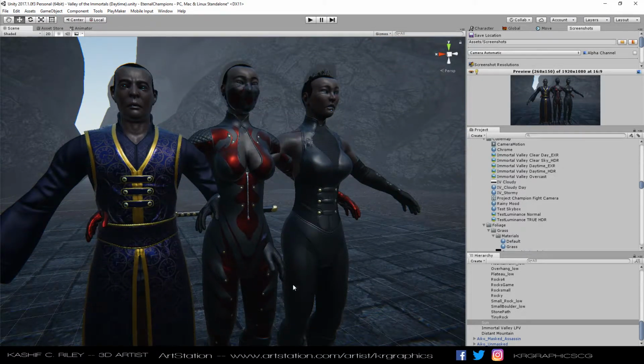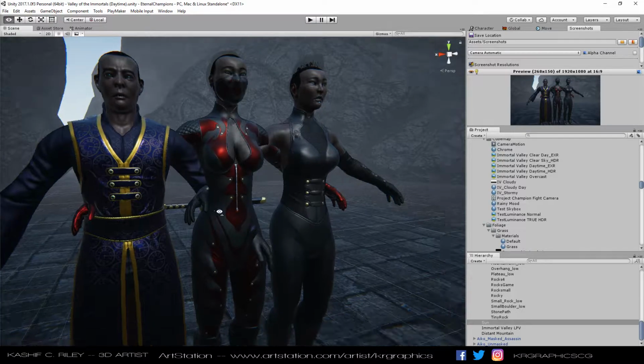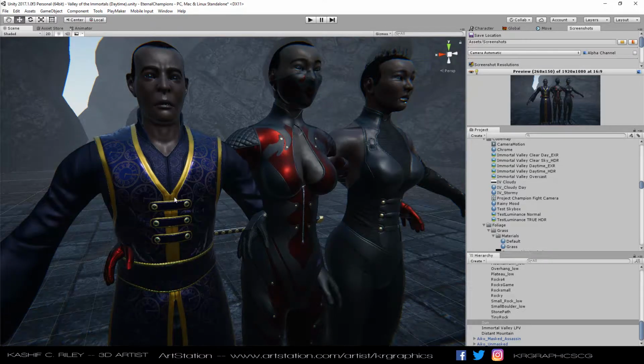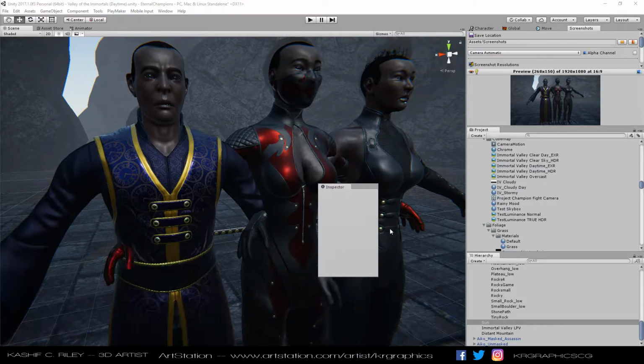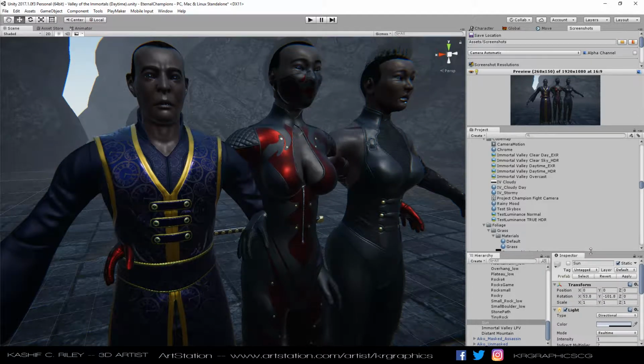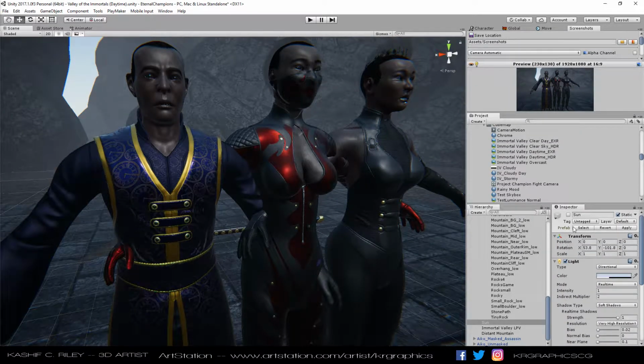So what you're seeing here is actually the scene being lit by an HDR. That's all you're seeing here. As of right now, the scene here, this light here, all the lights have been disabled. My inspector's off screen for now. I have a certain setup. Let me bring it in and show you. Let's bring this in, my inspector. Alright, so the sunlight in the scene is turned off.